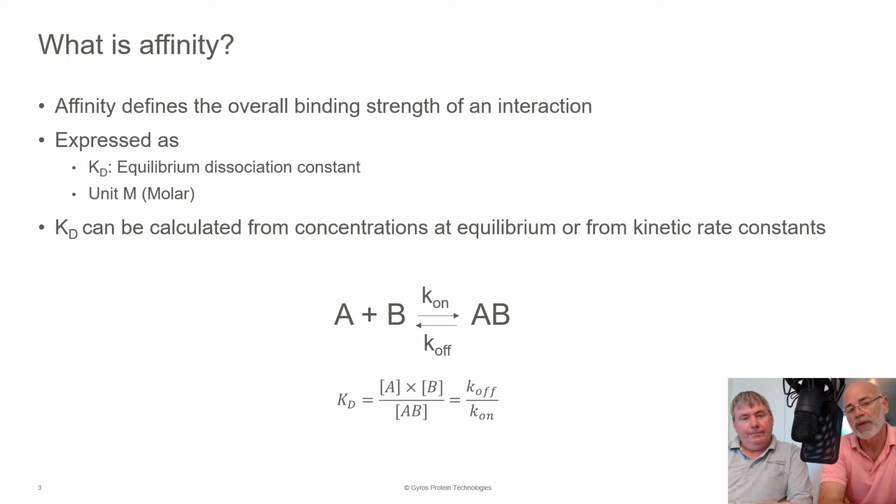I think the important thing to remember from an analytical perspective is that KD is typically described in molar units rather than in mass units, and so we're converting things into moles. That's critical when you set up an affinity experiment: you need to convert from mass units, because as bioanalytical scientists, we normally work in nanograms per mL, etc. So you need to convert everything into molar units. And the other really important thing is that if you have really high affinity, it's going to take you a longer incubation time to reach equilibrium, and that's quite important when we start designing the experiments.